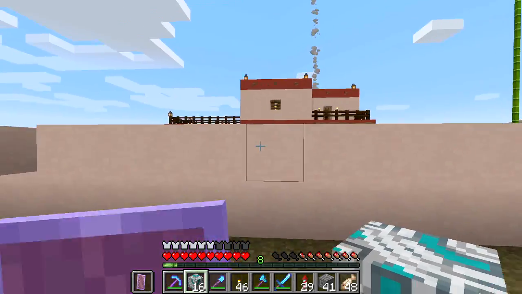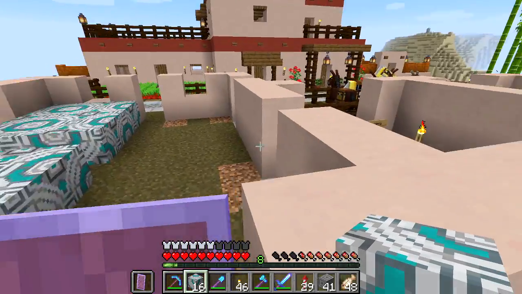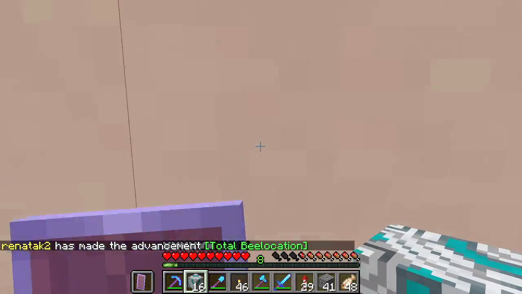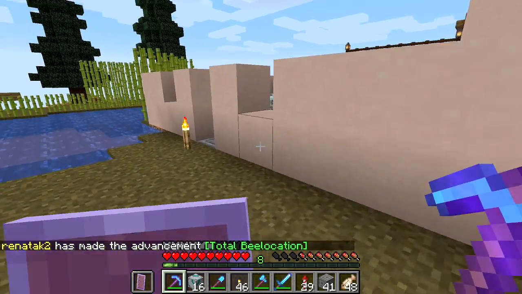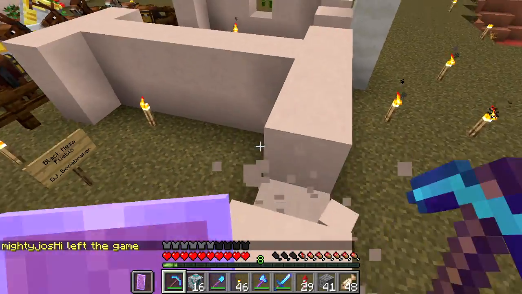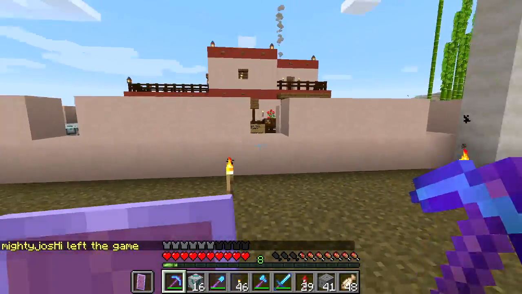Debating about whether or not to add a window to this backside here, even though you'll be able to see the portal through it, but I might just go ahead and do that just so you don't have this massive blank wall here. So just add a window instead of 2 like I had for the other one. Yeah, I think that looks pretty good.